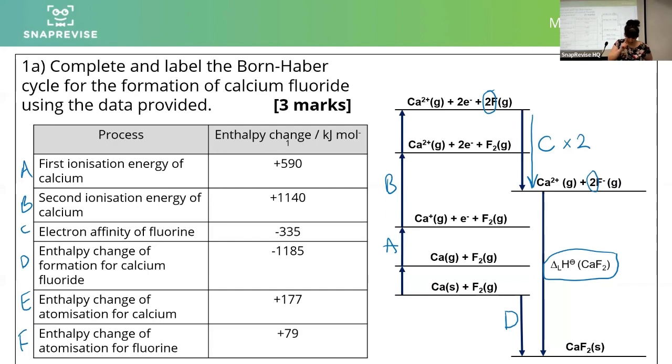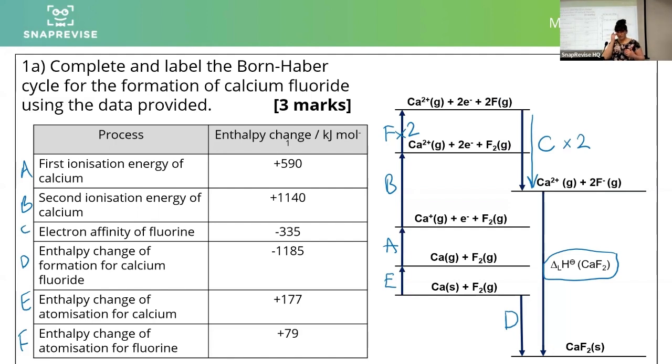What else is happening? What else have I got? I've done D. E is the enthalpy change of atomization for calcium. What's atomization? It's creating 1 mole of gaseous atoms. So calcium, starting as a solid, creating gaseous atoms. It's only 1 mole, so that's fine. So that's E. And then I can just fill the last one in, but let's double check it anyway. That one's got to be F, enthalpy change of atomization for fluorine. Again, what little red flag has gone off? I can see this is F2 becoming 2F gaseous, and enthalpy change of atomization is the formation of 1 mole of gaseous atoms. Here we're forming 2 moles of gaseous atoms, so we need F twice to make sure that's correct.